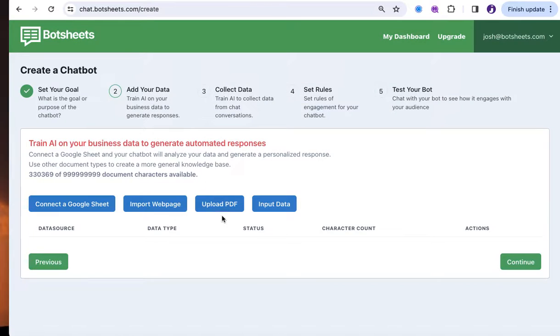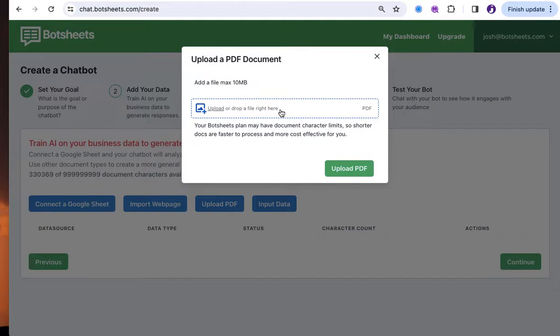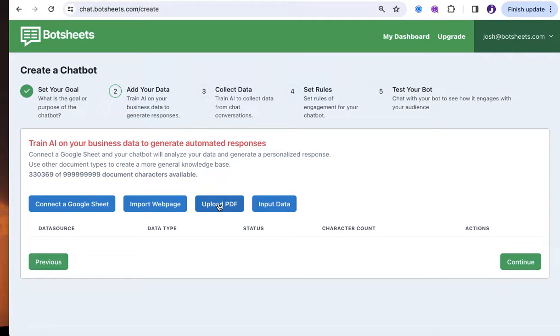And you can also do that with PDFs. So you just click this, and you can just drag a PDF in here, and we do what's called a semantic search. So we'll analyze the content of a PDF document, and you'll be able to generate responses. Now, this is all unstructured data, PDFs and web pages, and that's why you often get inaccurate responses.